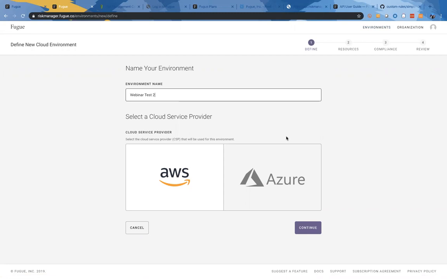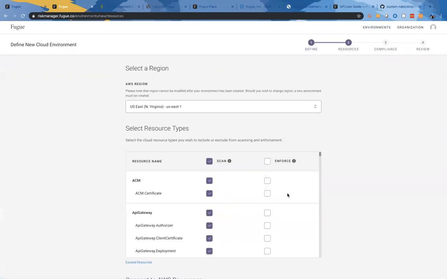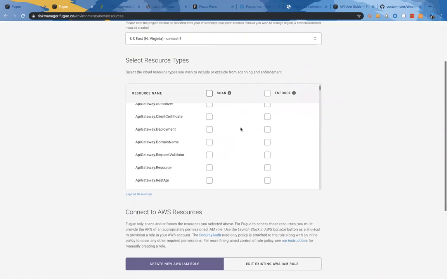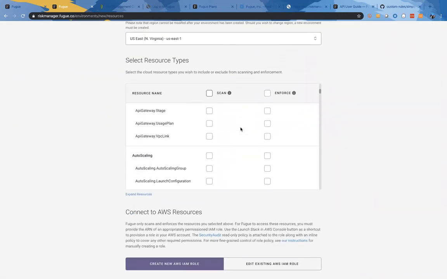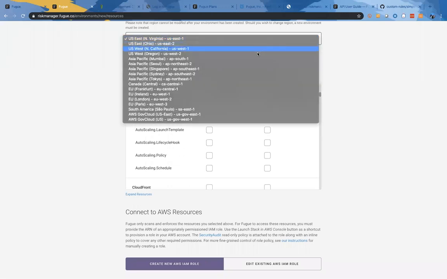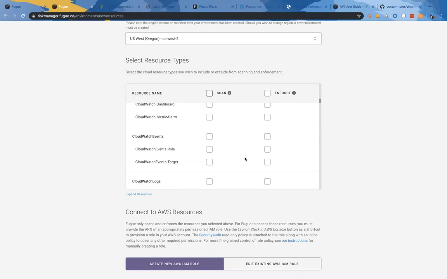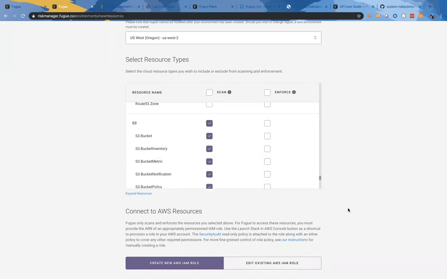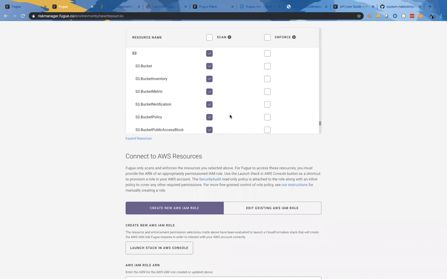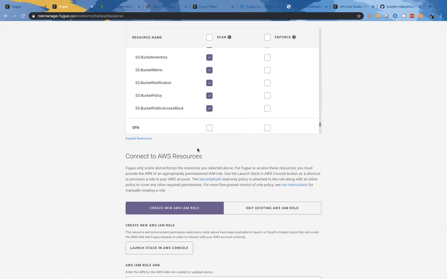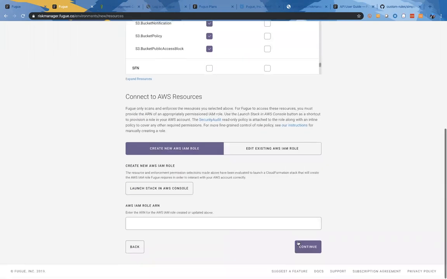webinar test 2, if we decide that we don't want to scan everything, and this relates to the question that was asked, we can look at that same group of infrastructure. We can identify, and I'll just do my S3 buckets, a group and just look at everything in the S3 family. So we're looking at my bucket metric, notification policies, whether it's public or non-public. And I can create a rule there.